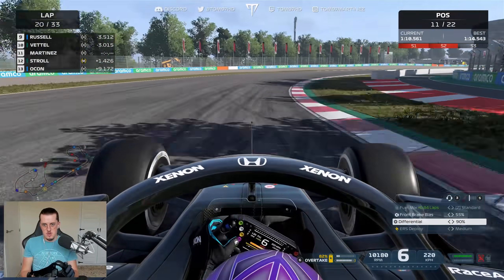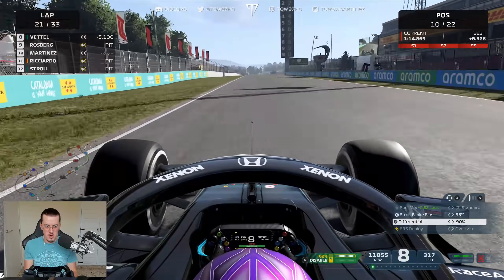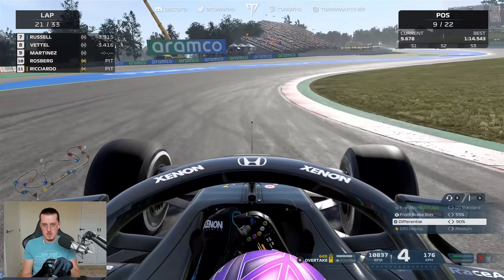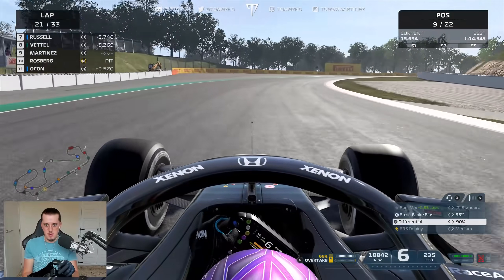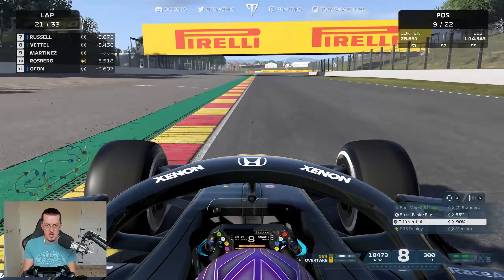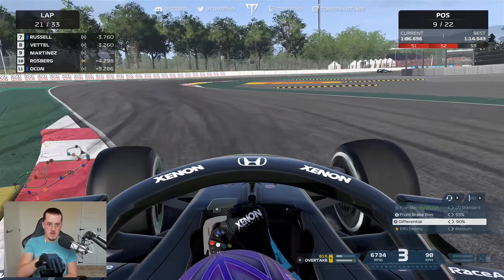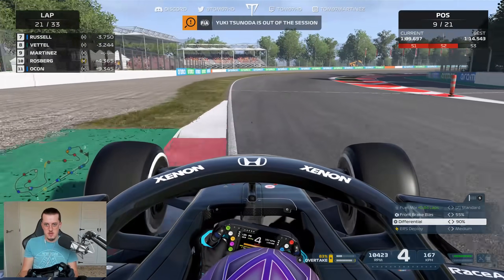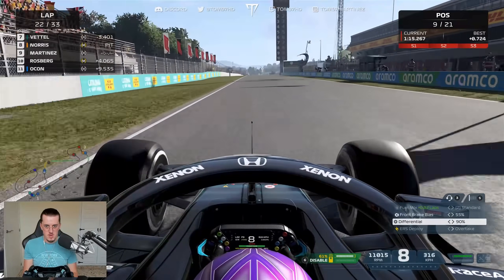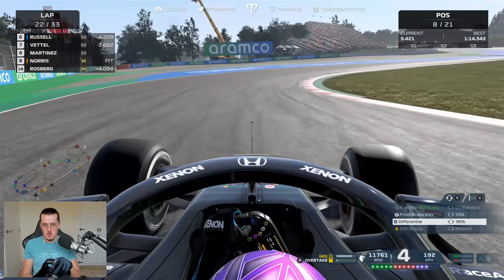Rosberg has come into the pits for the second time — guessing a few others will pit as well. Maybe the two-stoppers could be our way back in if we can work with them. Rosberg on mediums should be catching us up. Stroll is in the pit lane as well. Rosberg should be the next car behind us once he rejoins — maybe we can work with him to make something happen. Right now I'm just losing everything I make up on the straight; I get within three seconds at the final corner and then it's back to 3.4. Yellow flag — someone's had an issue further back. Rosberg is absolutely flying. Tsunoda retiring from the race. Lando Norris pits — he might actually split me and Rosberg, but again we can use Lando to get back into this race.